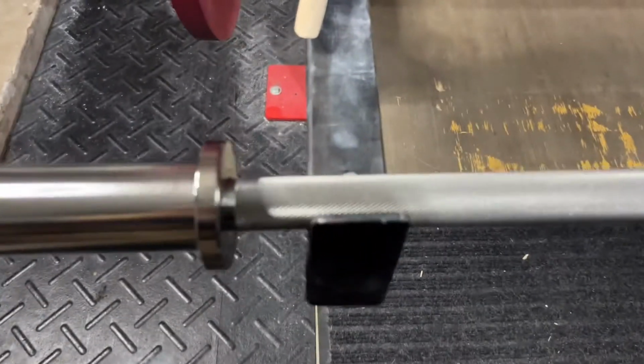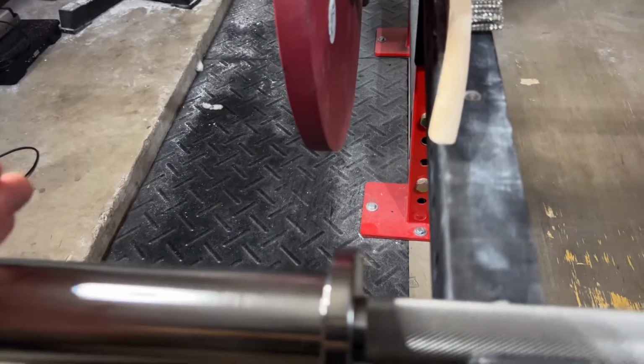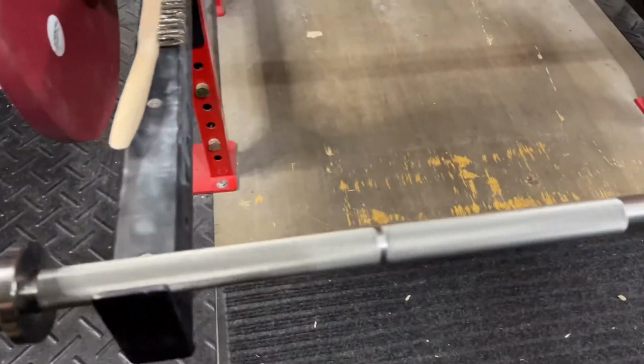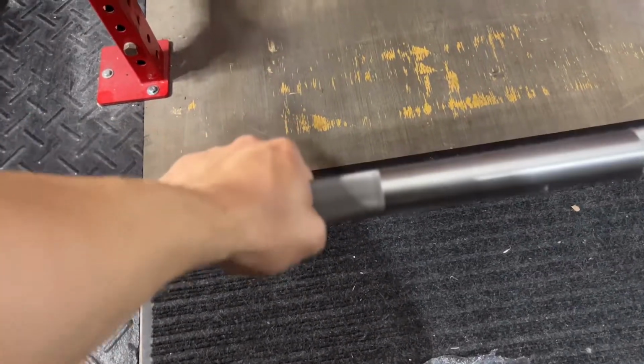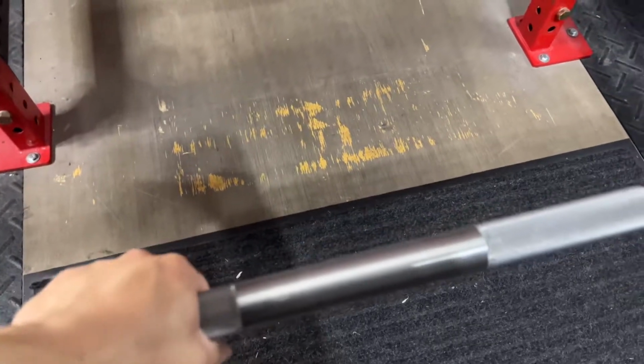And a few things I'm noticing too, the bushings here, oops, let me zoom back out. You'll see they are a lot thinner than the Ohio Power Bar, that's just so the weight fits a little closer. That's really not going to be that big of a deal. But man, I really wish you guys could just try this out. I'm telling you, it feels like just the absolute best bar.